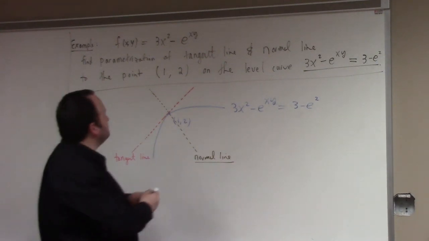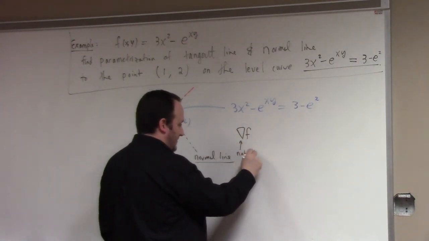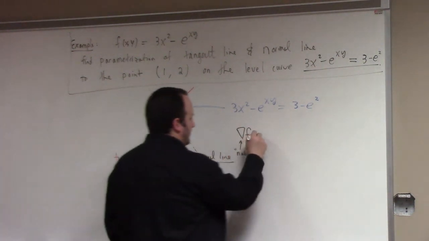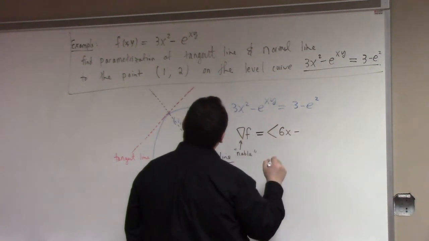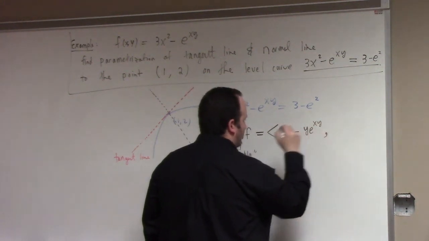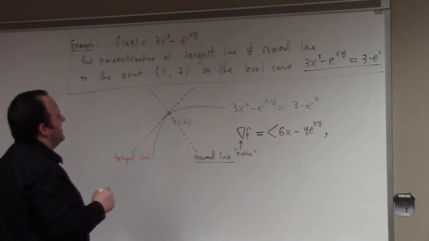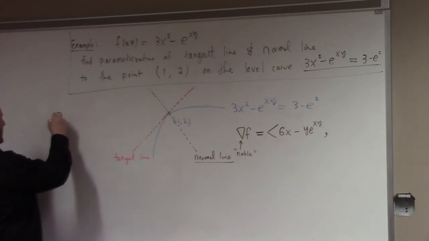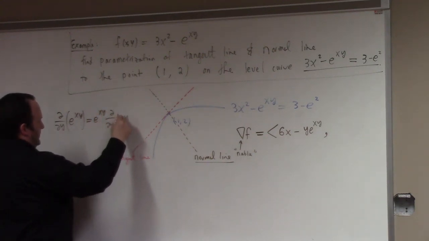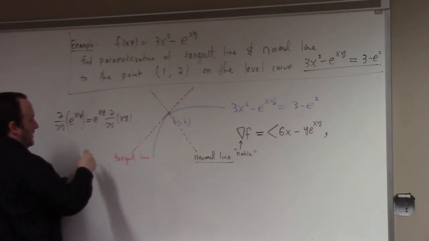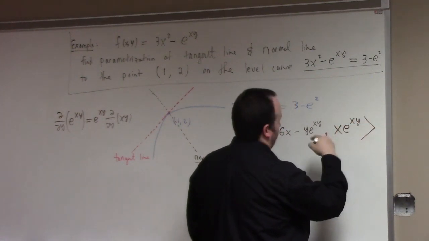What's the gradient? Nabla f. This is nabla, by the way. So the gradient at an arbitrary point looks like we got ourselves a 6x minus y e to the xy, comma, and for the second component, partial differentiate e to the xy. Let me just write over here. Partial y of e to the xy. How do we think about that? That is e to the xy times partial y of xy by the chain rule, and so that just works out to x. So we have x e to the xy. Oh yeah, there's that minus there. Don't forget that.